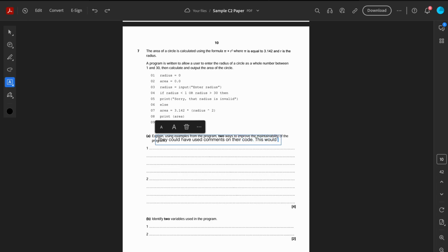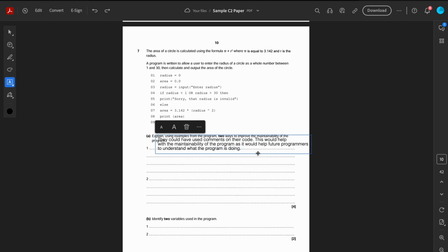This would help with the maintainability of the program, as it would help future programmers to understand what the program is doing.